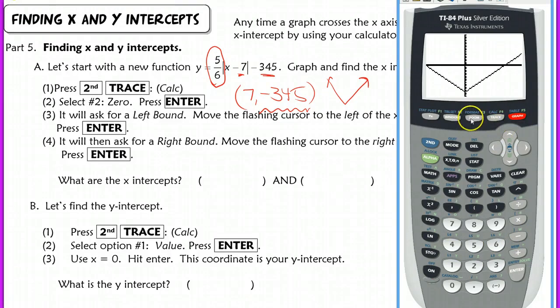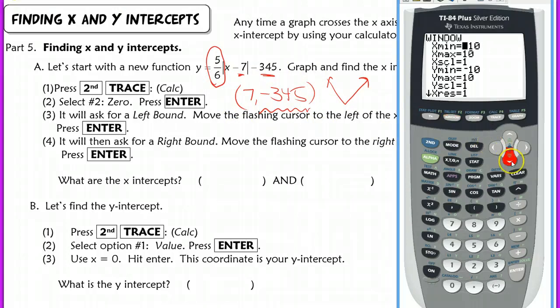But let's say I'm graphing this for the first time and I'm in Zoom 6, the standard mode. Well, I'm not going to see any of this graph. Did you see how that was thinking up in the corner and now it stopped? So this is the graph that your calculator is displaying for you, and you're not seeing anything. So what you need to do is look at what your function's minimum value is and go from there. The minimum value is at negative 345, and I don't want to cut it off at the very end, so I'm going to put y min at maybe negative 400 so I can see more below the graph. And the y max, let's keep that at positive 400. Let's get a big y-axis here, and then we'll see how that looks.